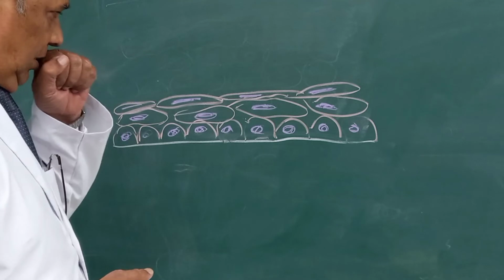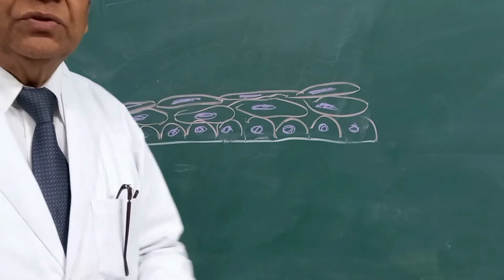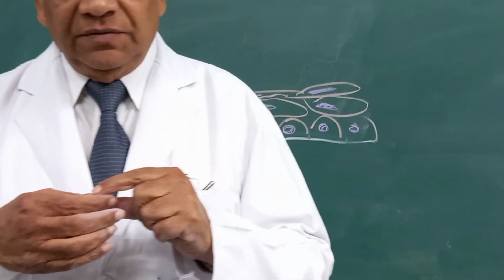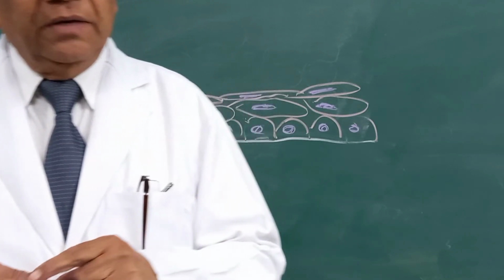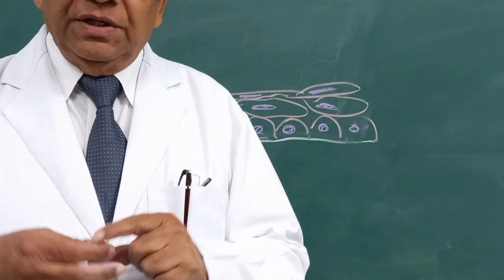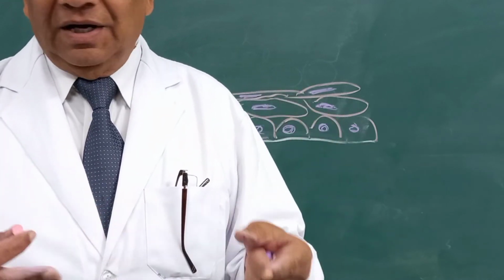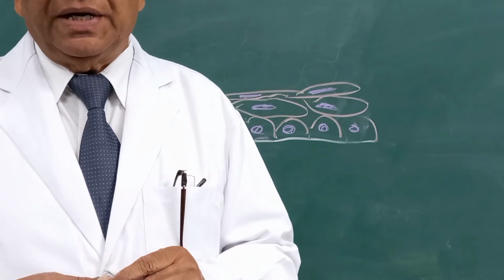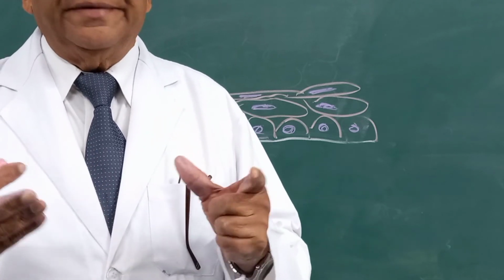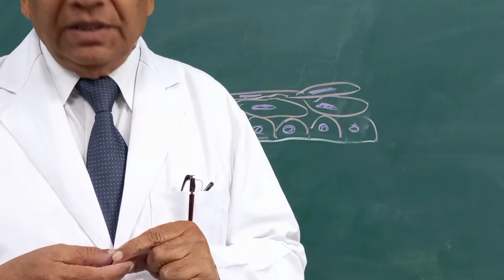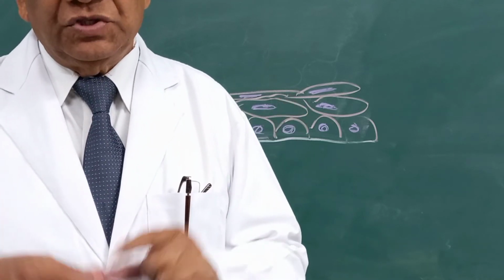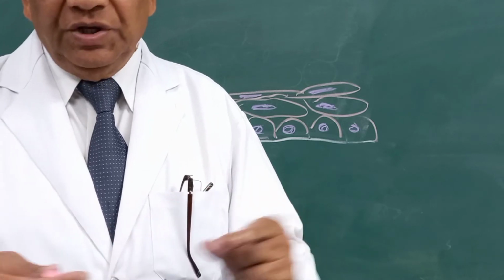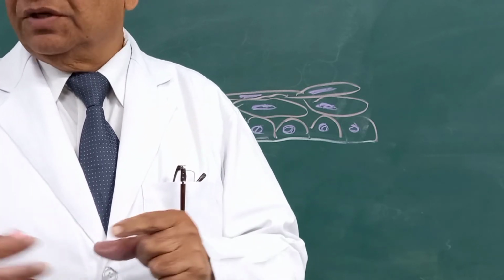Okay, let us come to the function of this epithelium. It has to serve some important function. For example, our urinary bladder or ureter or pelvis of the kidney or the major and minor calyces are containing the urine, giving passage to the urine, which contains toxic substances like urea, uric acid, ammonia, which are toxic for the body.